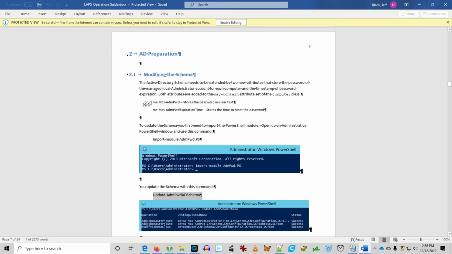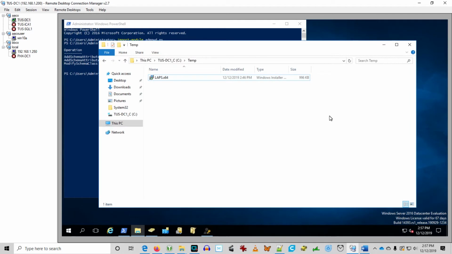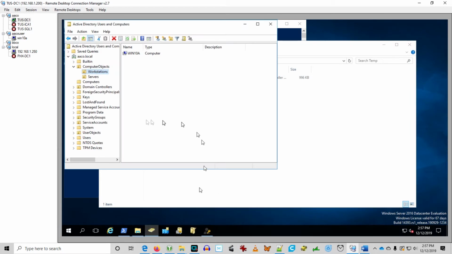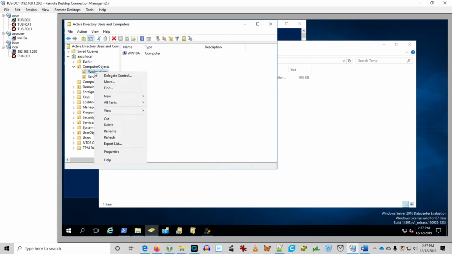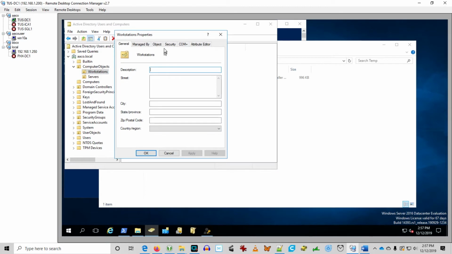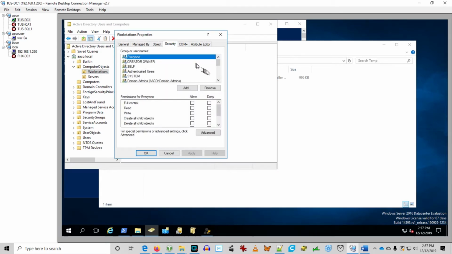Here, we're going to be managing the permissions on these 2 attributes that we've just added to computers. So if we had already delegated full control to, say, an administrative group like workstation admins on this OU, we'd have to revoke the permissions to read that attribute if we didn't want workstation admins to read that. Let's just take a quick look at security. I haven't done anything different in security in this domain. But we're going to work through this anyway.